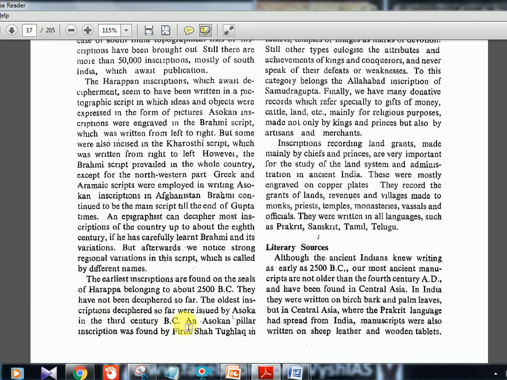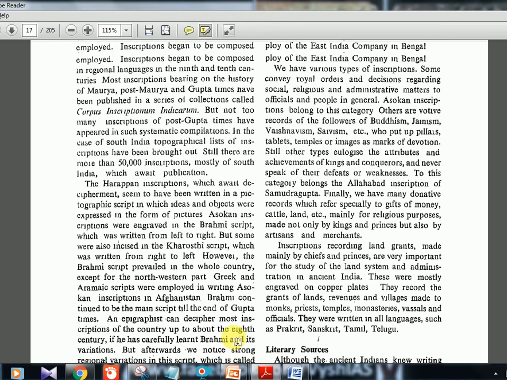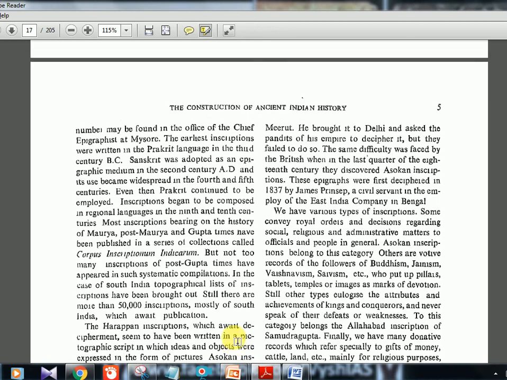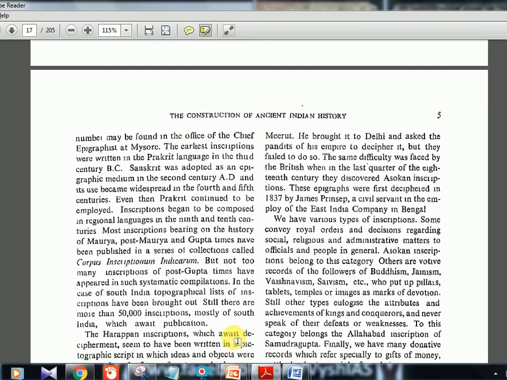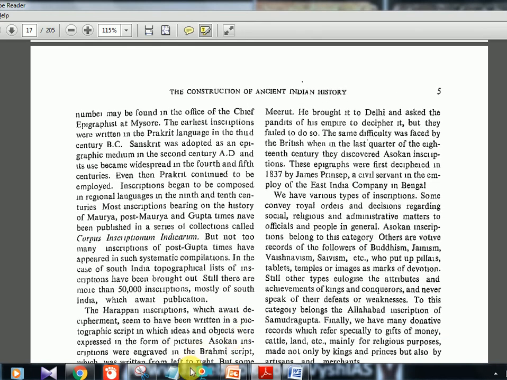Okay, the Ashoka pillar is placed across India. I showed you a map in class 6. The inscription was found by Firoz Shah Tughlaq, who will come later, around the 13th century or so, of the Tughlaq dynasty. Watch the class 7 videos to know about the order of dynasties. He found it at Meerut. This location is important because I will tell you about some other inscriptions later. So in Meerut, the inscription of Ashoka was found by Firoz Shah Tughlaq.